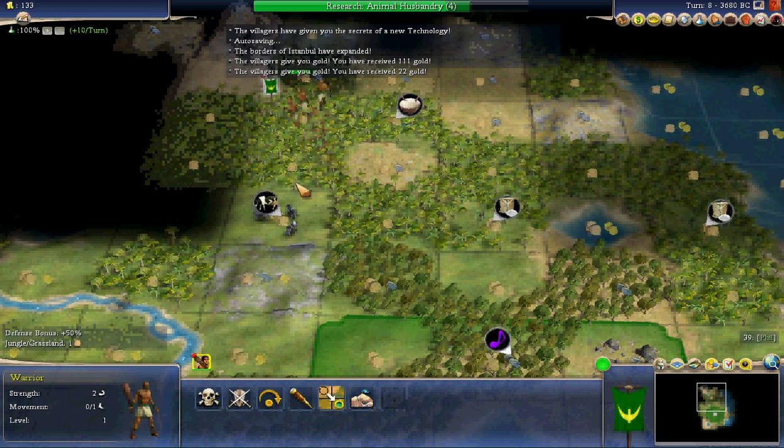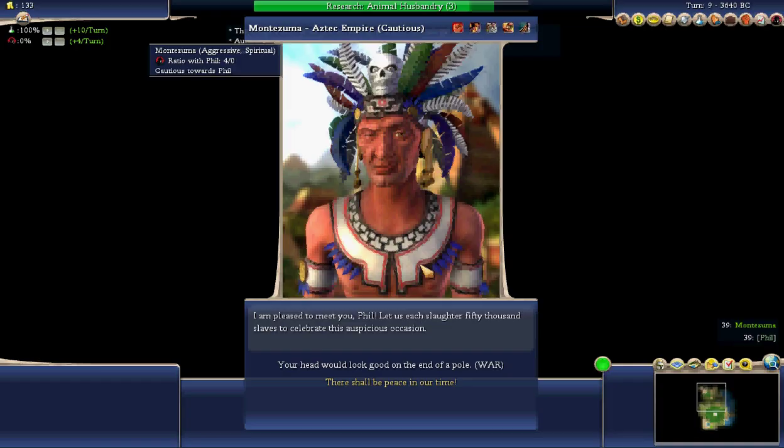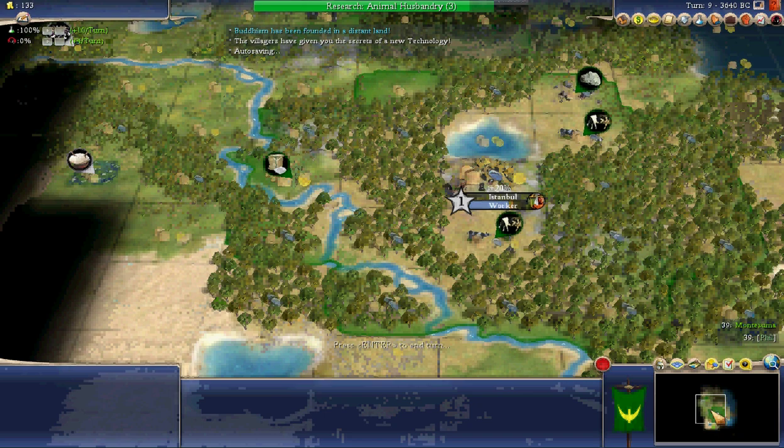Alright, I'm getting some hut luck, too. Normally I disable them, but I forgot to. Well, viewers, we may get a look at why everyone hates Montezuma very soon. Where did that scout come from? Alright, Montezuma came from the south.